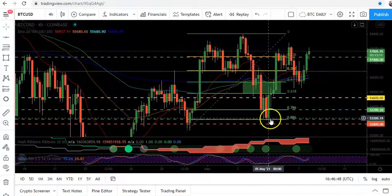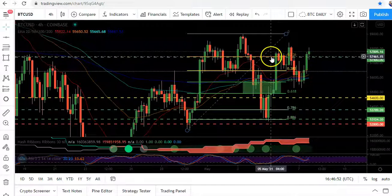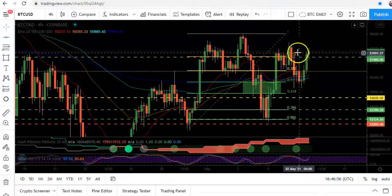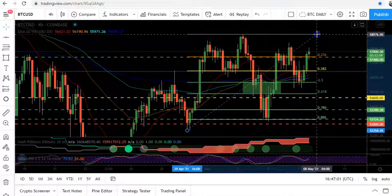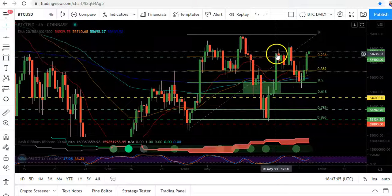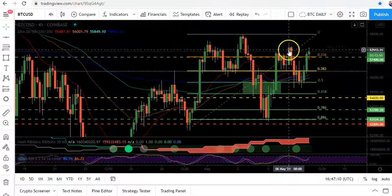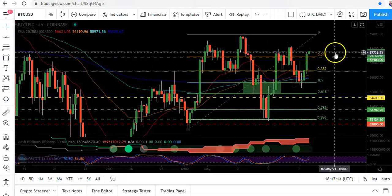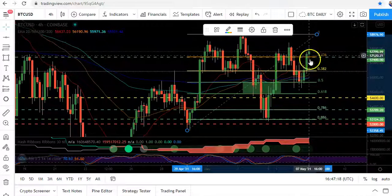Okay, so we had a massive run up to the 236, which was our ultimate take profit, right in here in this orange line. You can see the 236 here. Maybe I can bring this out a little bit. Okay, so the 236 is here. We came up, hit it, took profit, wound up coming back down and then up a little bit higher. But I'd rather keep it safe, take profits at the 236. Seems to be the great profit zone, right?